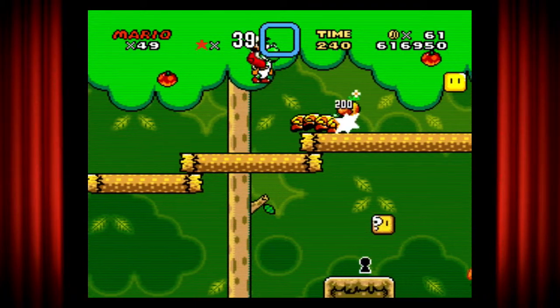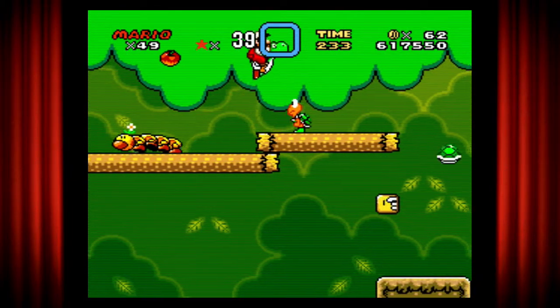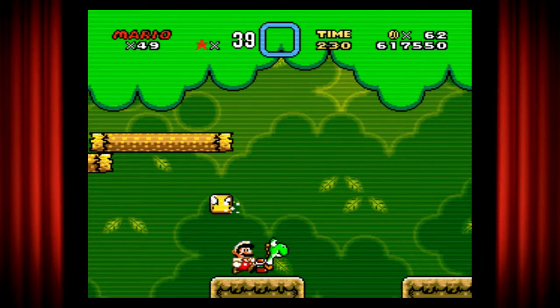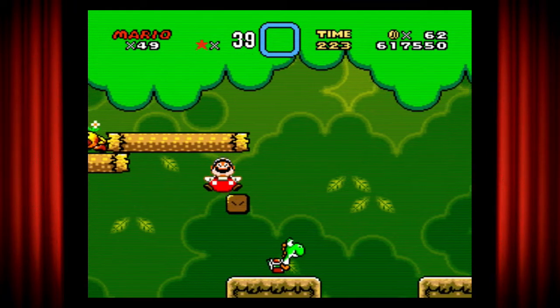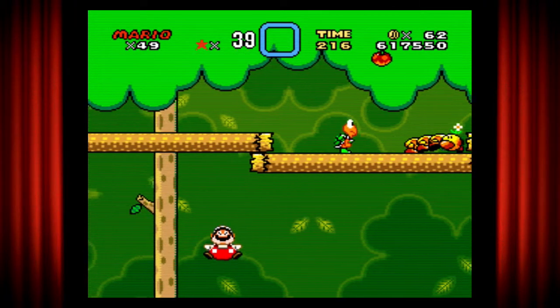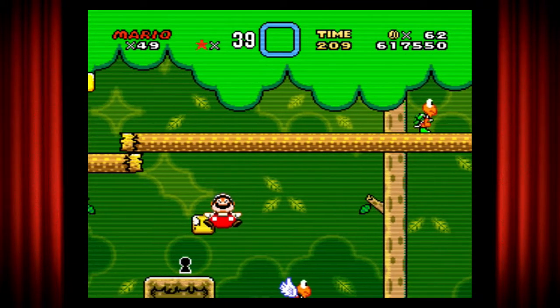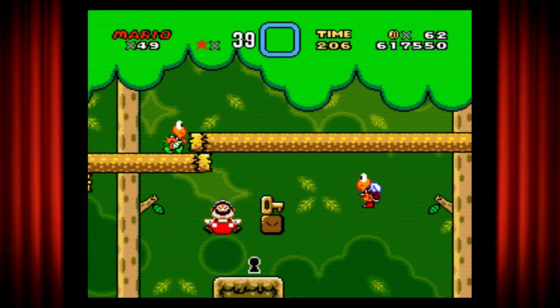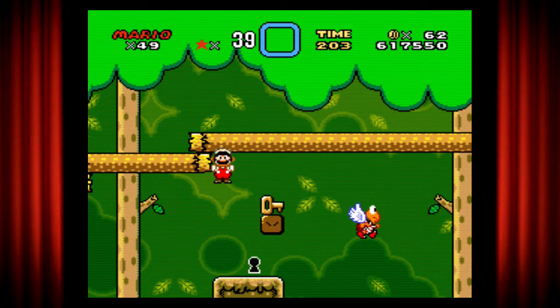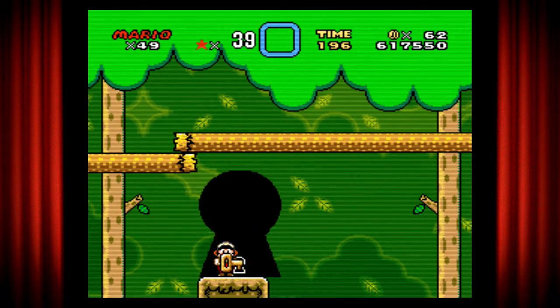Oh, there it is. Just let me get over here. And you get the power balloon. This helps you get through areas. You turn into a balloon and you float for a few seconds. Just going to have to wait for this guy to get out. And I got the key, so let's just wait until I lose my power. And we got it. Time to go to the secret area.